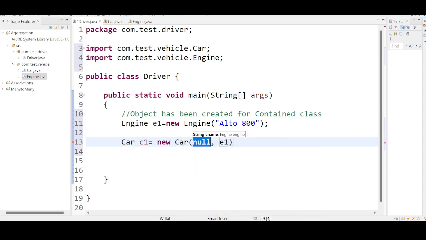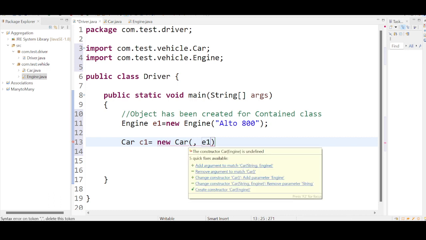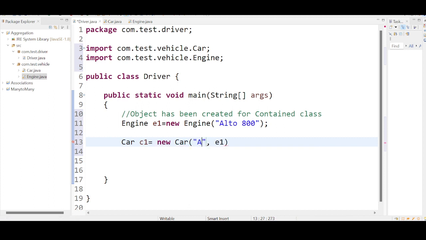Here it is asking for 2 parameters, because these parameters are to initialize the instance values to the instance variables. First one is the name of the car. Car name can be Maruti Alto. And I am passing the engine reference here as a relationship reference. E1. I am passing this object reference here. Okay, 2 objects are created.